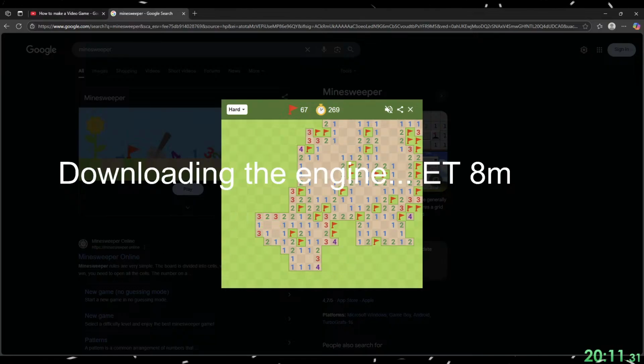Alright. While we're continuing, let's check on our download again. 2 minutes. Okay. Let's see if I can beat this minesweeper before the 2 minutes ends. There we go. Let's see here. That 2 is solved. This 2 then solves us that. 2, 3 is solved. 4. That's 4 right there. Beautiful.